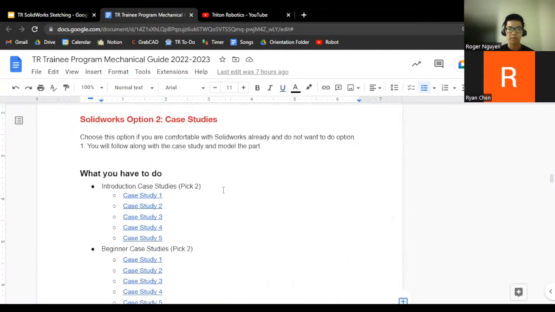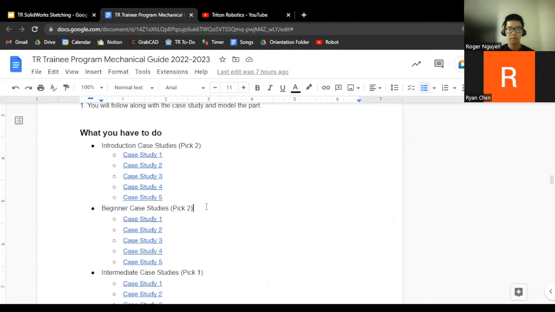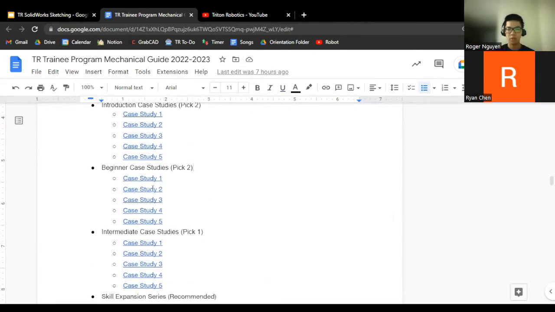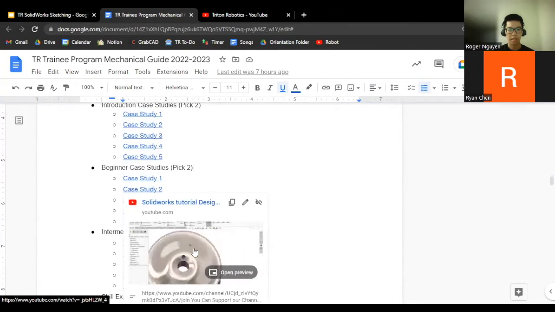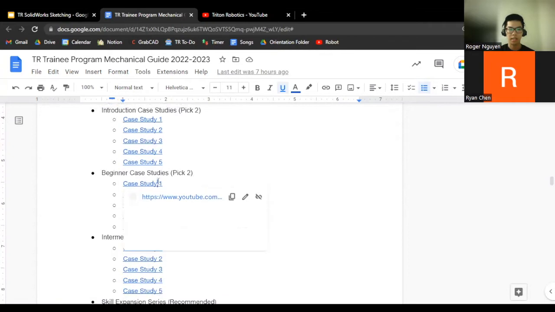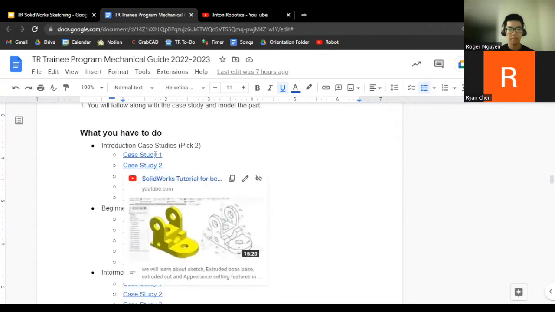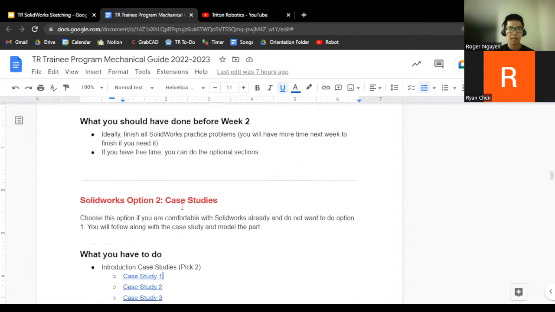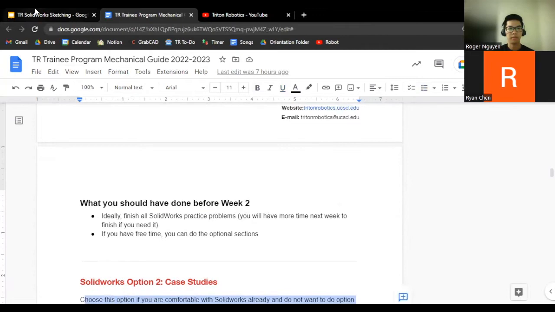Especially if you have experience with SolidWorks, I recommend looking at some of these, because there is a large difference between learning what the tools do and actually using the tools yourself and messing around with them. Like you can see right here, someone is making a wheel, like the center hub, BMW for a tire. I think a lot of it comes from practice. So I highly recommend that you look at these case studies if you have time and are more interested in SolidWorks. If not, then hopefully you have some personal projects that you can do to practice the things that you will learn.